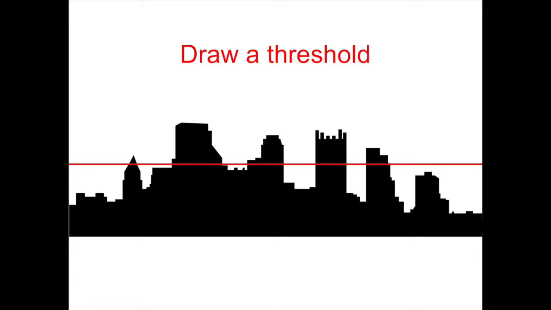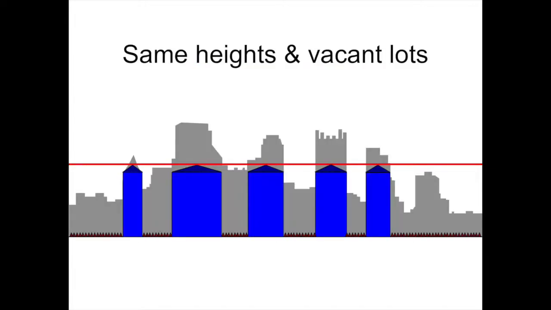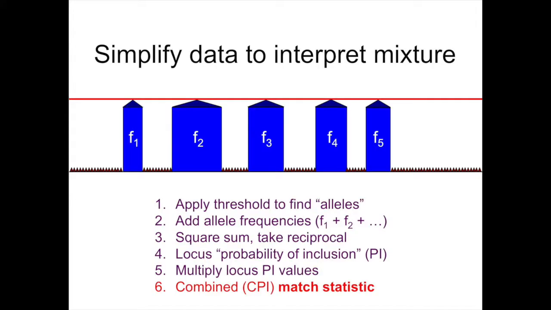A very simple procedure. The result is this is the Pittsburgh skyline. We've got a bunch of buildings of the same height and a bunch of vacant lots. That's what the data is reduced to, which, as you can imagine, loses a lot of information. I mean, that could be Chicago, right? Reduced to buildings of the same height and vacant lots. It's not telling us about the evidence very much. So that's thresholds. And when they simplify the data in that way and they have thresholds, it gets very easy.